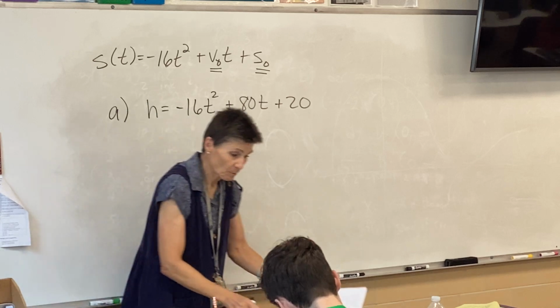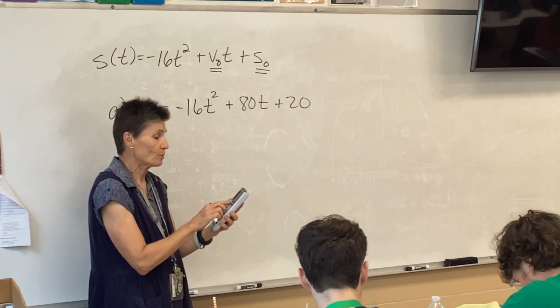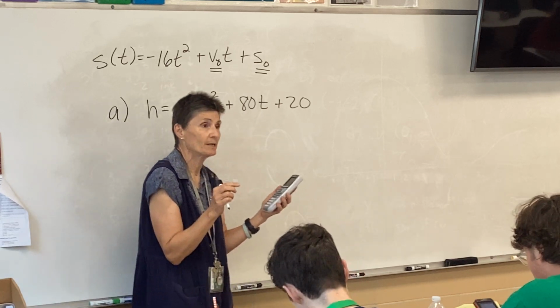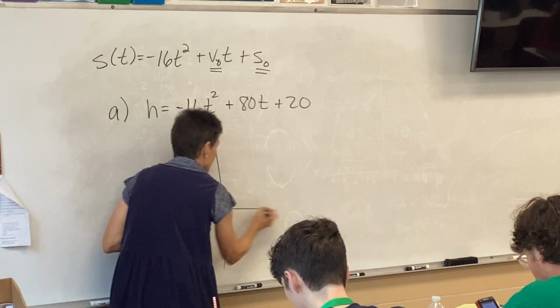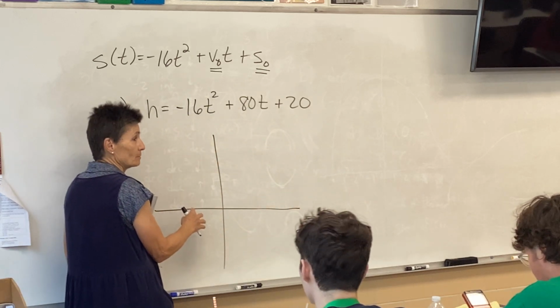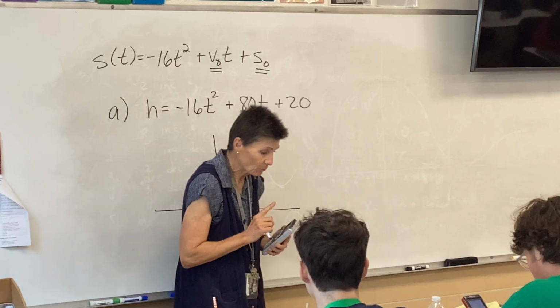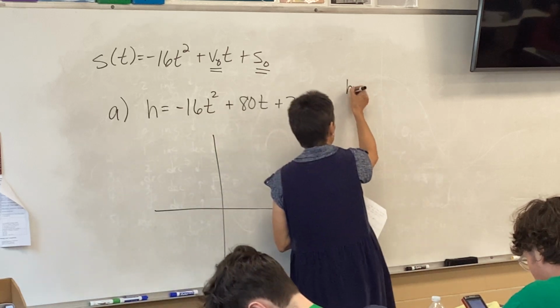Okay? Stella's put on our calculator. She knows this is what we do now. So first we're going to go to Zoom 6, just in case somebody's messed up our calculator, because Zoom 6 is going to give us this picture. Oh, wait, I didn't read question B. Question B is, how high is the ball after 1 second?